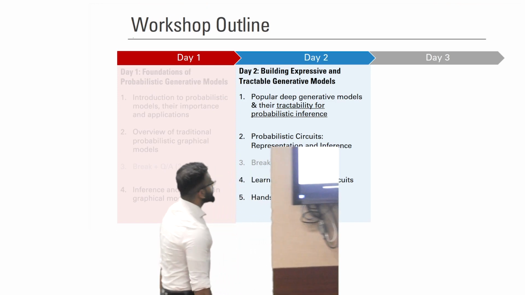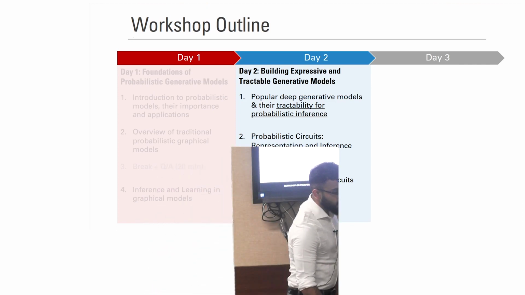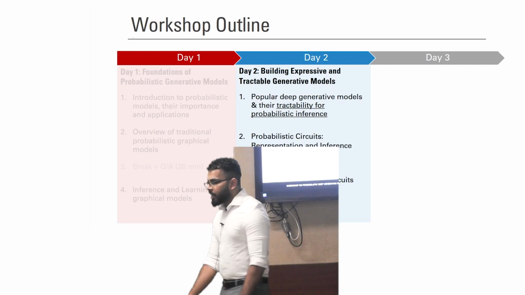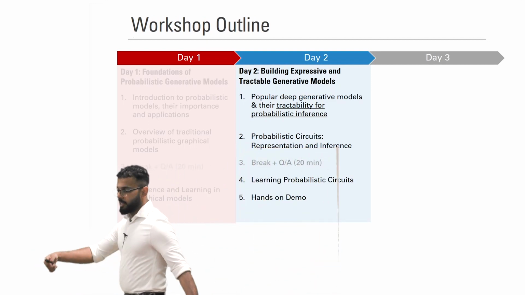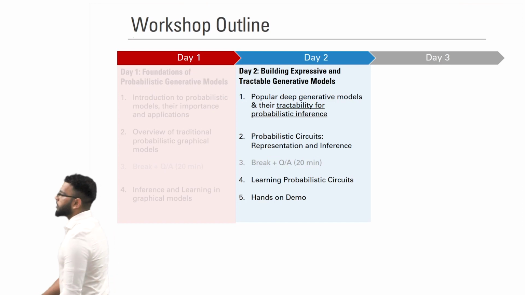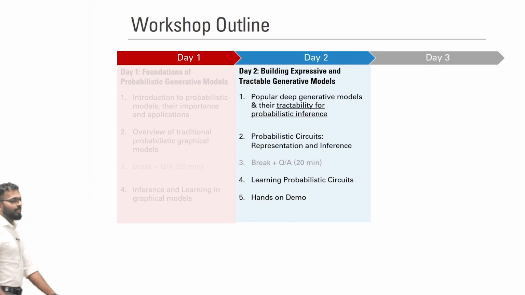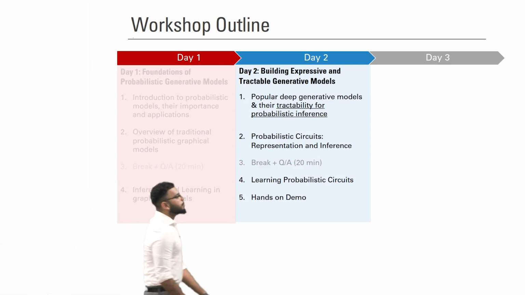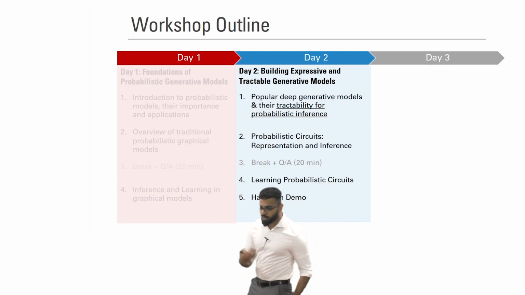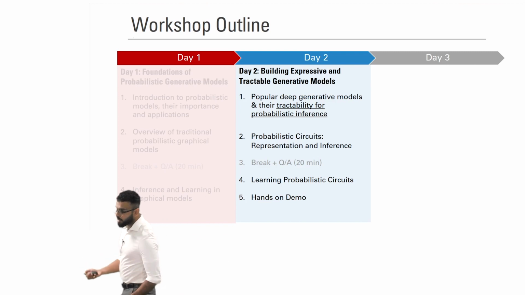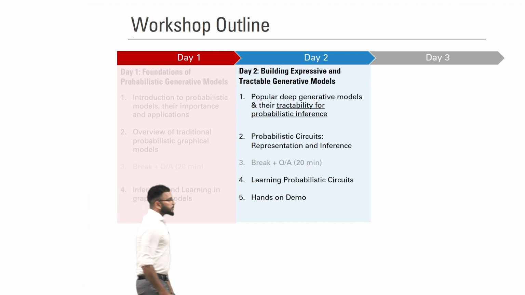So today we will take a look at some of such deep generative models. We did not talk of anything deep yesterday, and the title of the workshop is Probabilistic Deep Generative Models. I understand some of you might have just come looking at the deep part. But we will take an inference perspective, where we will see whether these deep generative models are in fact tractable for probabilistic reasoning and doing things that we discussed yesterday.